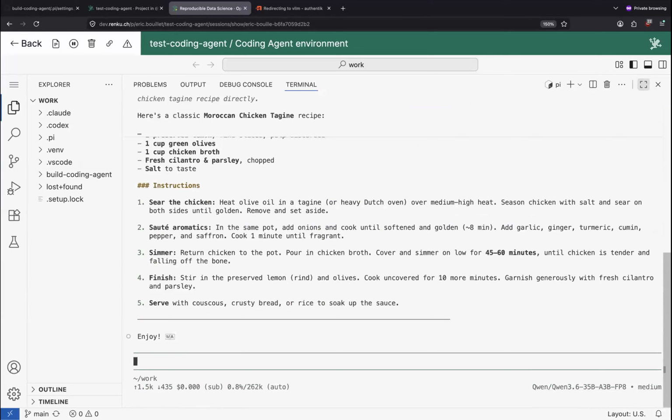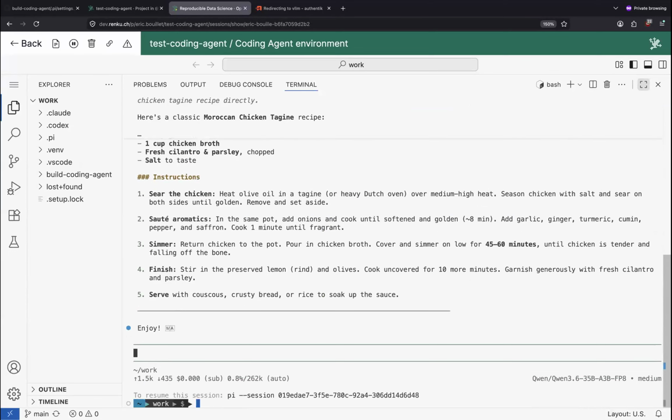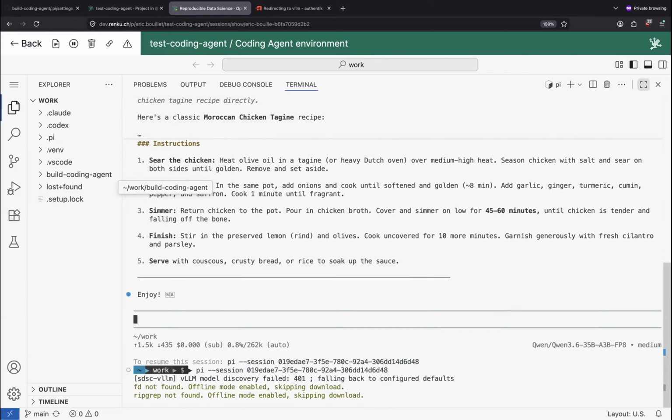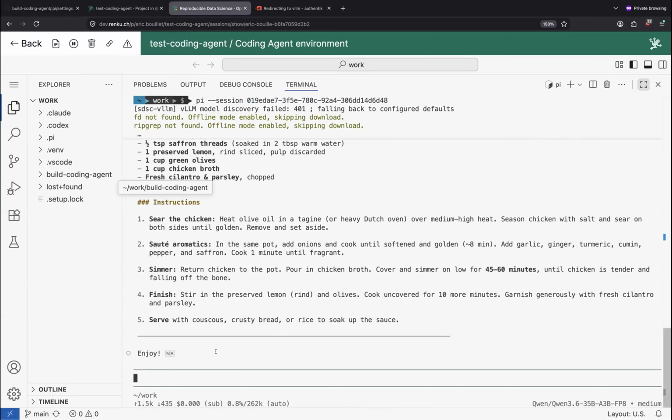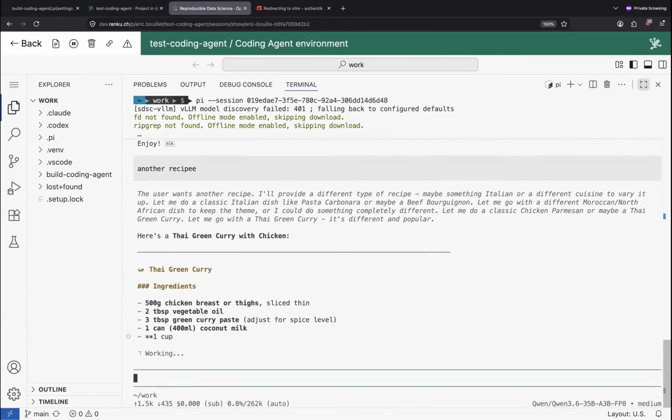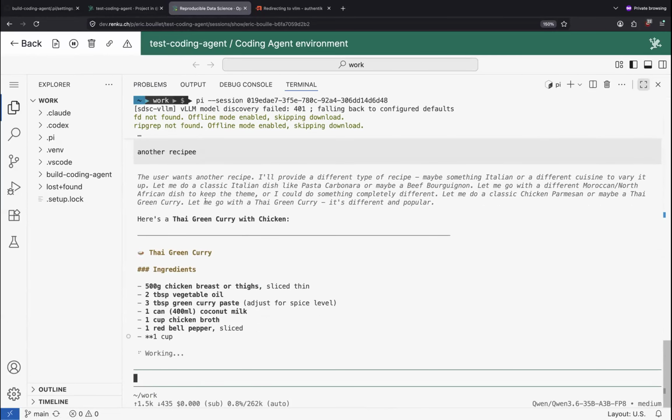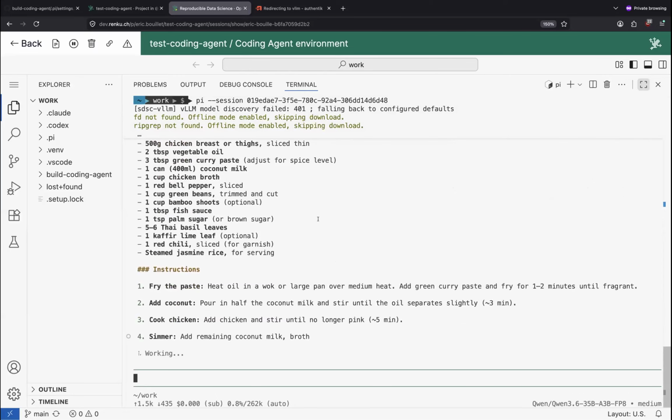So the session is actually preserved. If I want to go back to this session to resume it, I can stop, I can pause the agent. I'm not going to do this because it takes some time to run, but afterwards I can resume it and restart it. All my session is preserved, so it will be there, and I can go back to that, and I'm still logged in. I'm still working now. I think that's pretty much resumed there.